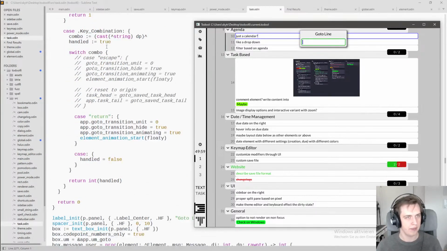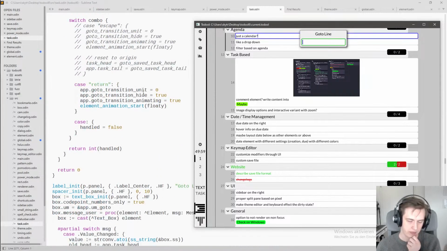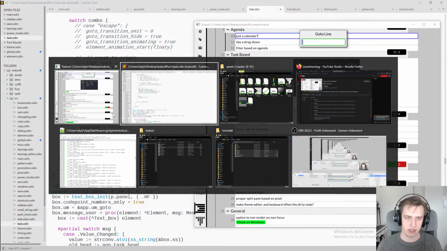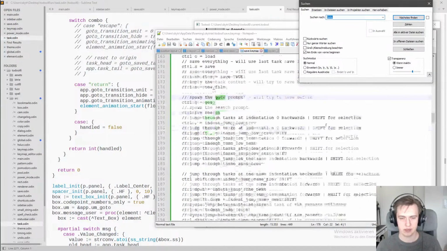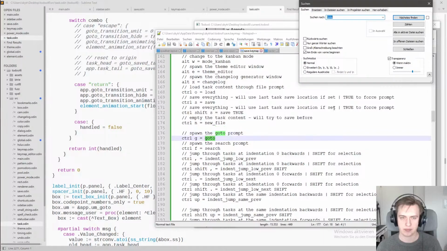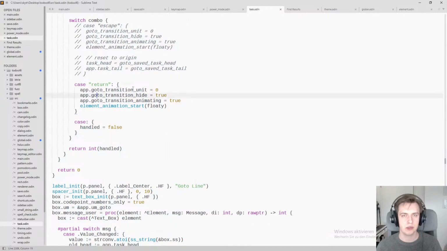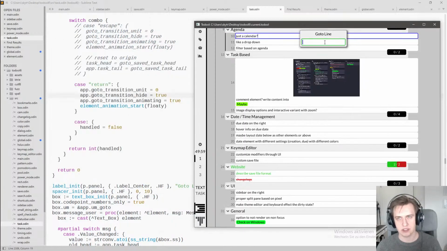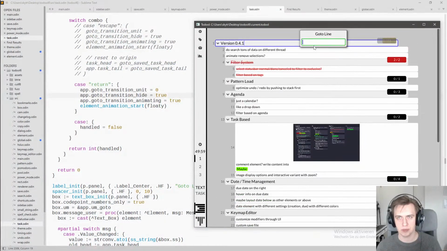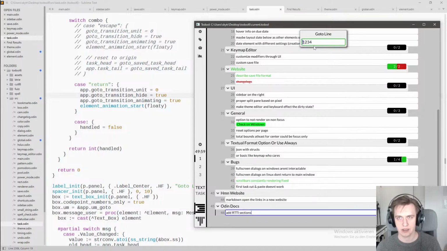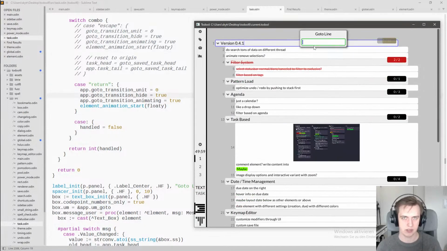Either way, so the keyboard combinations here, and again, I'm not sure. We can look into this here. Did we have a go-to thing? No, just a way to spawn the go-to. So the go-to thing in this case has just the normal text box commands, right? So moving left and right, selecting things, but it only allows inserting numbers. That's it.